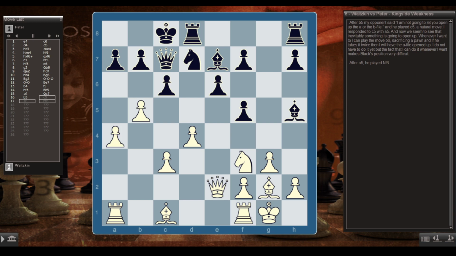After b5, my opponent said, I'm not going to let you open up either the a or the b file, and he played c5, a natural move. I responded to c5 with a5. And now we seem to see that inevitably something's going to open up.